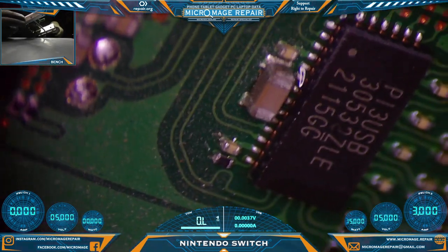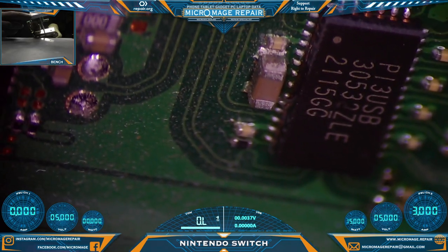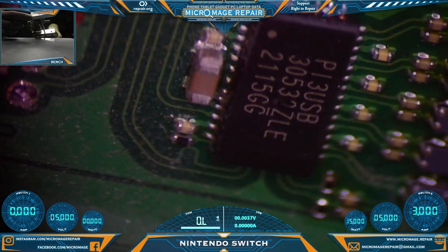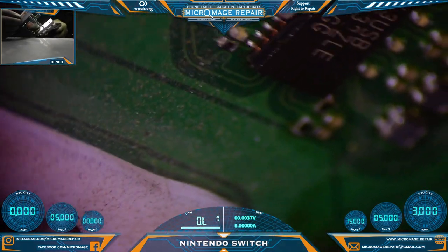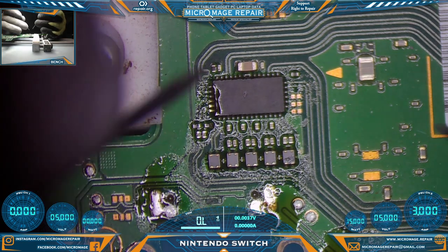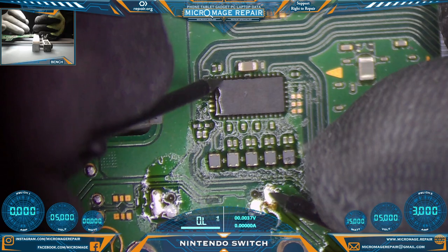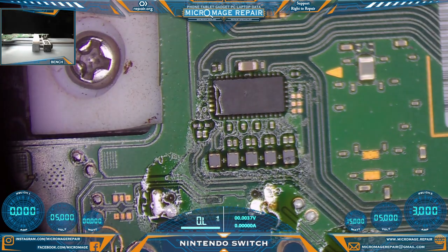Check for proper alignment with the alignment marks on the side and the pads on the board. Everything looks aligned. The chip looks flat. Now let's check again for a short. And no short. So excellent. Not the end all be all. I found I'd probably get 1 in 10 of these chips, no matter where I get them, is going to be bad.